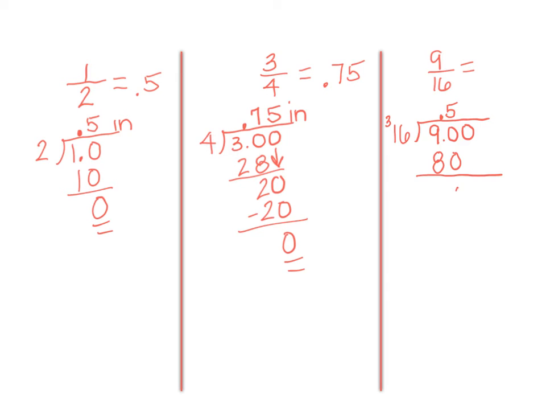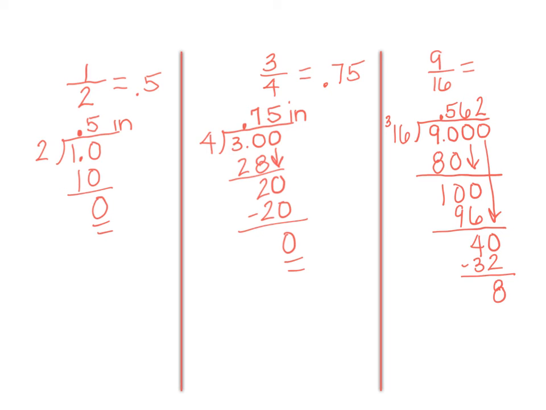Now if I subtract, I'm going to get 10, and 16 doesn't go into 10, so I have to drop another 0 down. 16 will go into 100. It'll go 6 times, and 6 times 16 is 96. So we're going to subtract. 100 minus 96 is 4, and we're going to have to tack on another 0 and bring that down. So we're going to say, how many times does 16 go into 40? And it'll go twice. And 2 times 16 is 32. And when you subtract 40 minus 32, you get 8.